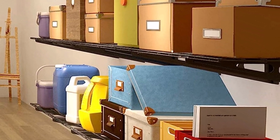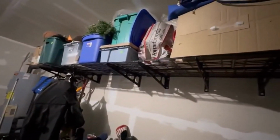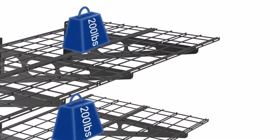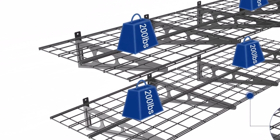even on concrete walls. The major drawback of these shelves is that they lack depth, so they can't hold as many items as some other types of shelves. In addition, there's no way to align them to create one long shelf. The manufacturer provides very few supports, so you'll have to place each shelf on 2 supports.